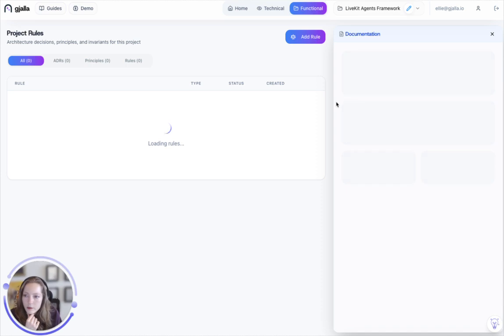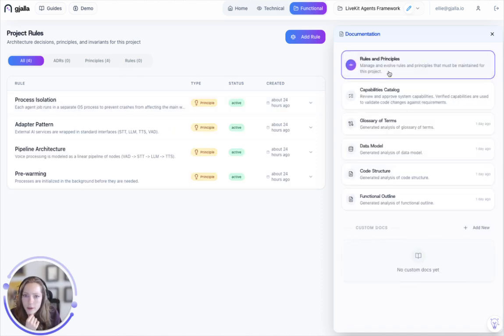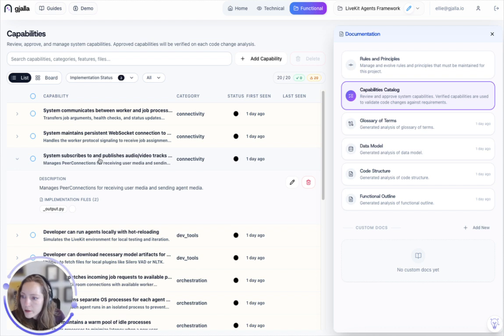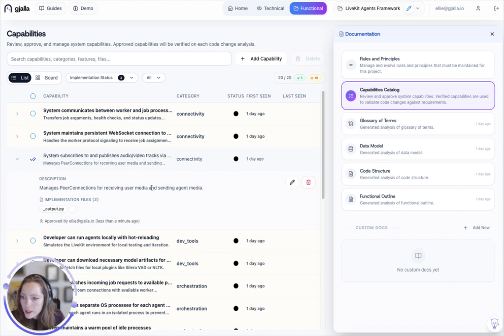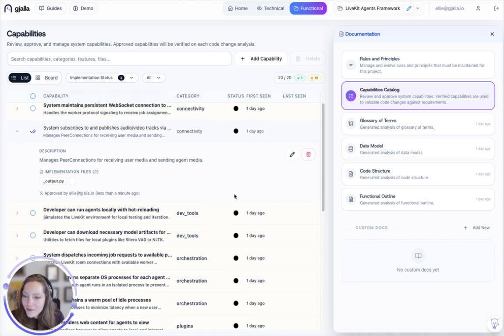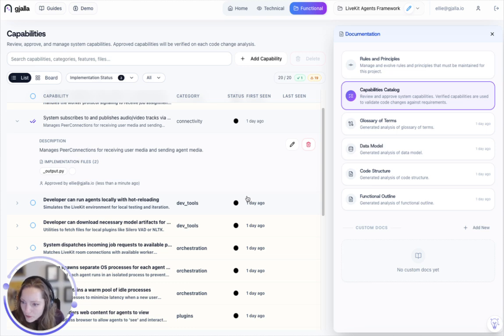Okay, and then let's come over here. I want to look first at the capabilities. So, oh, here we go, subscription. So manages peer connections for receiving media and sent. Yeah, okay, so I think my intuition there is right, that this is an event-driven, subscribing to topics sort of situation, which again, maybe that's how the regular real-time voice works. I guess that would make sense. I haven't done too much building in that space.